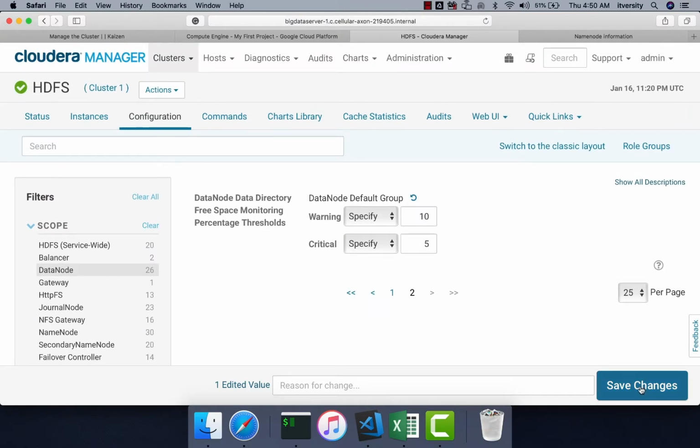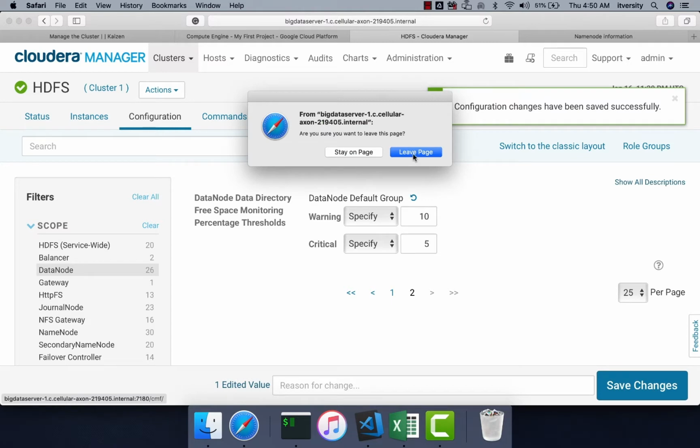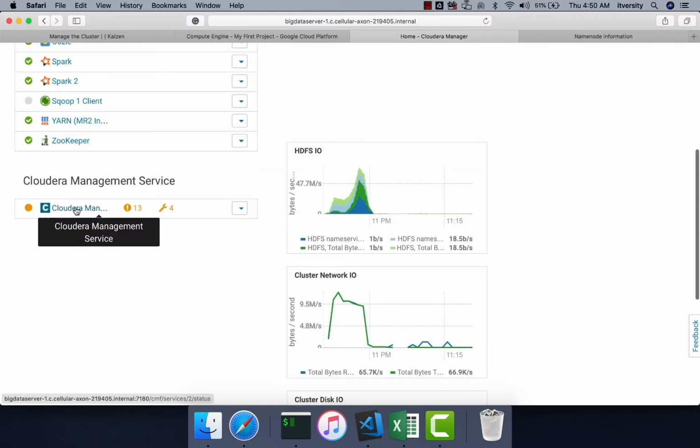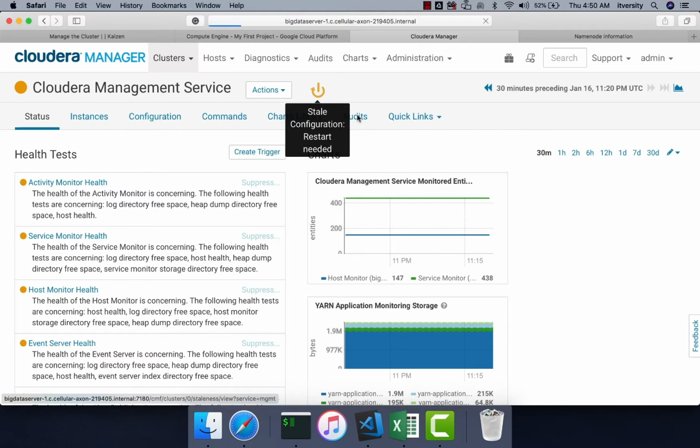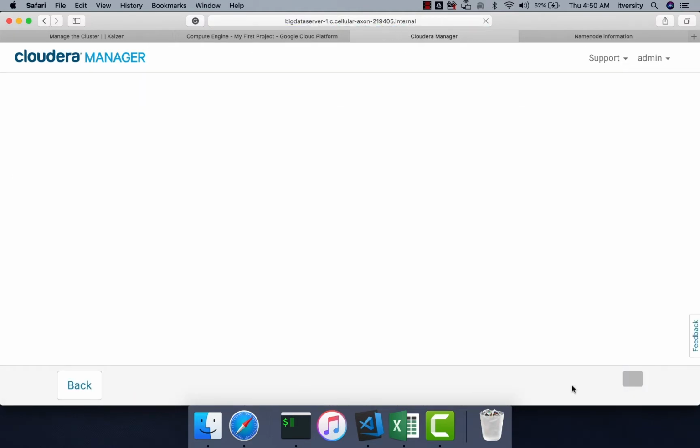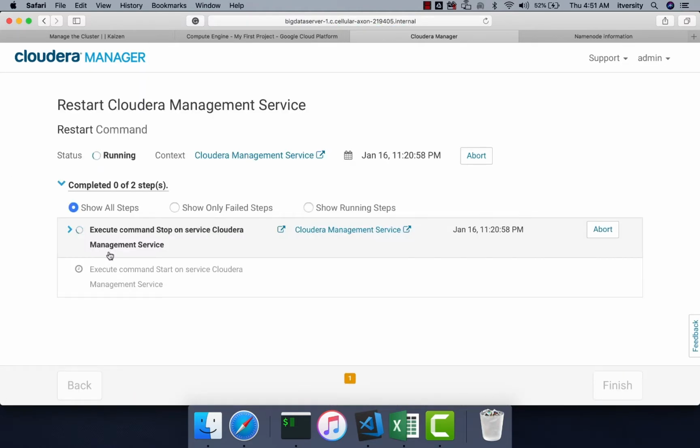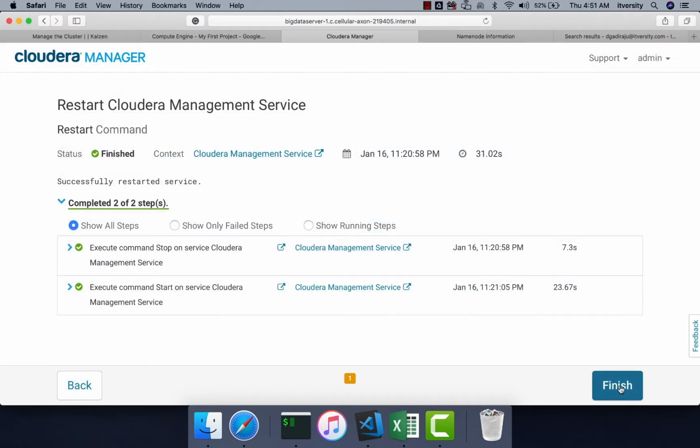That being said, we can click on save changes here, but we haven't restarted the management service after reconfiguring the alert publisher with our email ID. Hence we have to go away from here, click on Cloudera management service and click on this one, and say restart Cloudera management service. Once the service is restarted, as of now there are several issues on our cluster, so we'll start getting alerts for all those issues. Now the service is restarted.